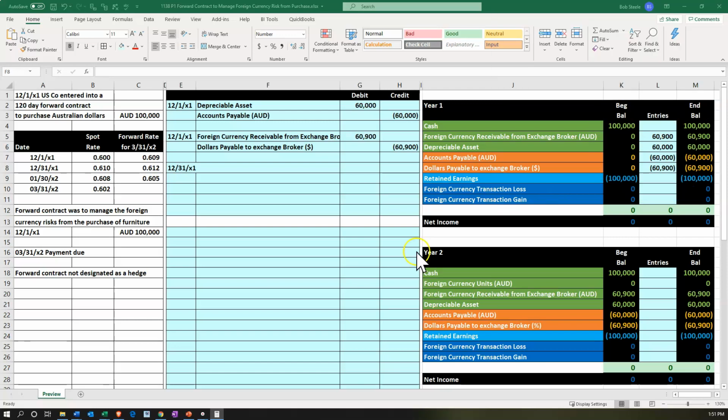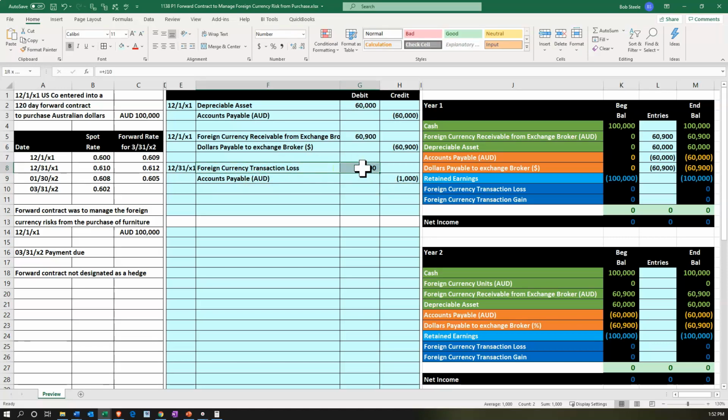So now we're going to say that we have a loss, which is going to be a debit, and the payable is going to go up with a credit in terms of US dollars. And I'll do that same calculation this way. This equals, in brackets, this 0.61 on the spot rate, I'm just going to take the higher one minus the lower one, because the debit's always going to be positive, times the 100,000. So there's that same calculation of that 100,000. And so there we have it.